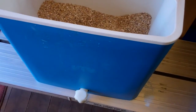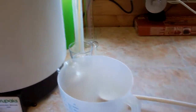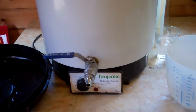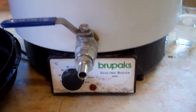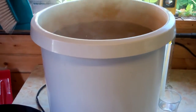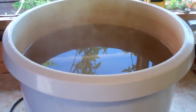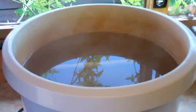4 kilograms of grain has been placed into the mash tun. I'm now going to add 9 litres of boiled and cooled water. This is my boiler. It's a Brewpax electric boiler, 2 kilowatts, and I put this on early today and it took about an hour and a half to boil up about 25 litres of water from 20 degrees C, and then I let it cool down to less than 80 degrees C.